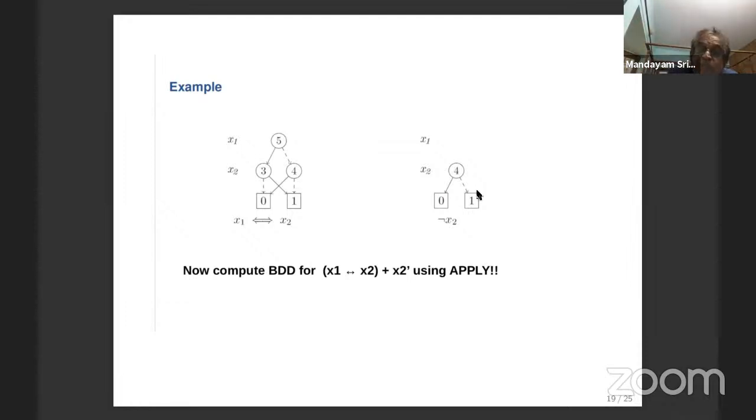When you use the CUDD package, you will realize that you first have to determine and allocate a certain number of variables for your application. Then you construct all the nodes corresponding to variables, and that it does automatically. Then in the way that you construct, you'll only construct one unique ID for every function that you will be needing along the way in constructing your BDD for the function that you desire. So the unique ID for this argument is the same as here, because that is already part of this argument. That is by the way that you construct it.